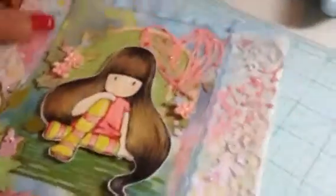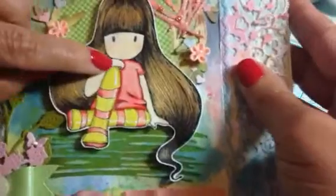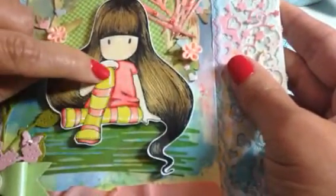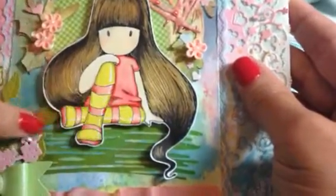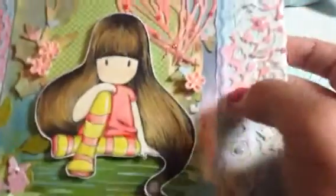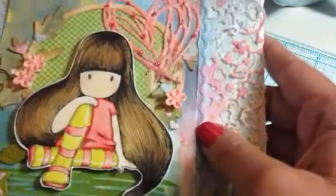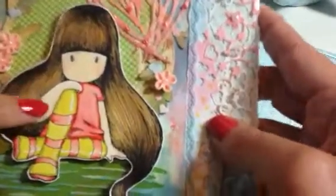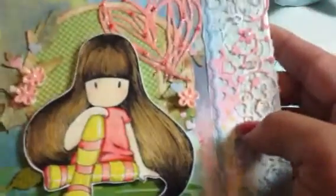So what I did was, like I said, I colored the image in using different mediums, the pencils and all of that. And then for the highlight, when I was coloring it in, I left that blank, so to speak, so it would look like there was a highlight on her legs, which I thought was a more prominent part of the image. And then I also used Pebbles chalks over her hair when I was done coloring, just to give it a little bit of shimmer.